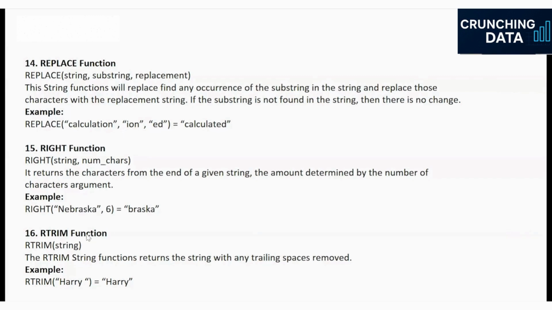The 16th one is the rtrim function. As we have already looked into the ltrim function, which used to remove the leading spaces, what if you have a string with some trailing spaces and you want to remove them? For that, you can use the rtrim function. Over here, Harry had some spaces just ahead of it, and some were trailing spaces. To remove these spaces, I passed it inside the rtrim function. As you can see in the output, the leading and the trailing spaces have gone: the leading spaces because of the ltrim function, the trailing spaces because of this rtrim function.